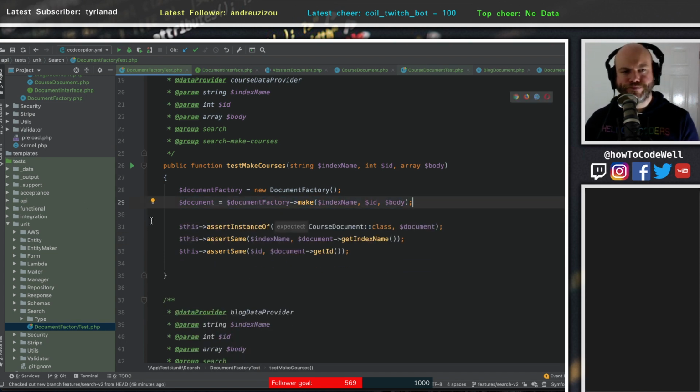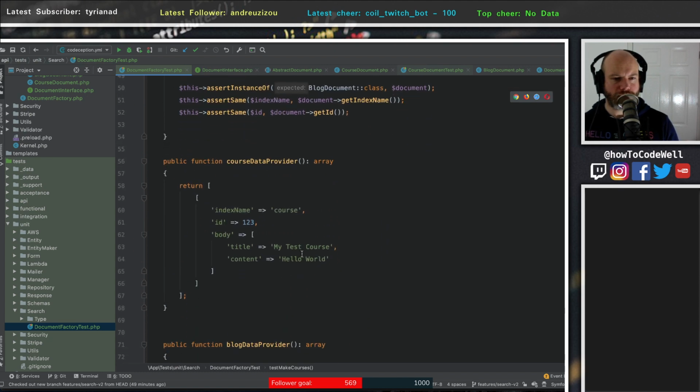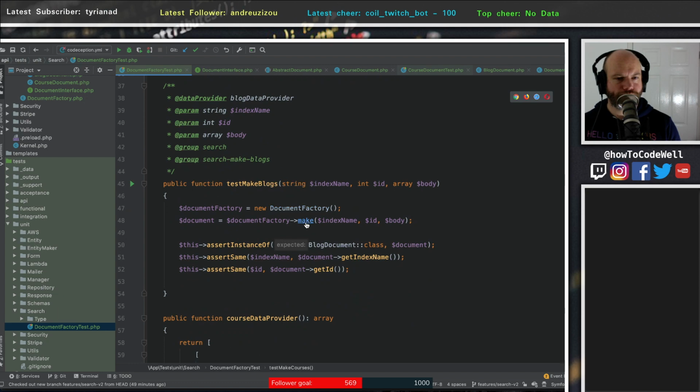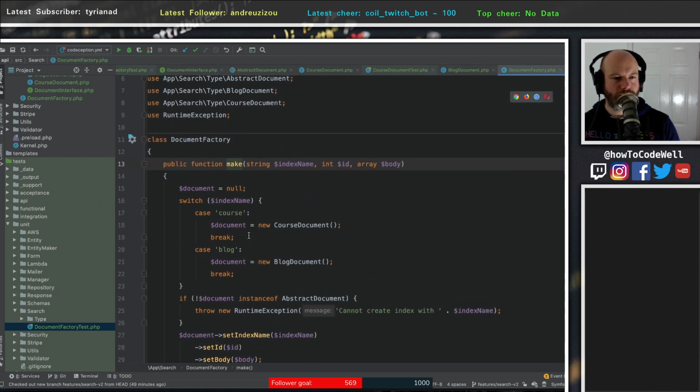Anyway, let's tidy this up, because this isn't great. So we pass in the index here, and the index is either going to be blog or course at this merry stage. Let's do some refactoring around here, because this is not nice.